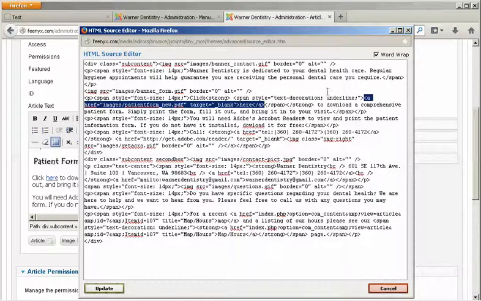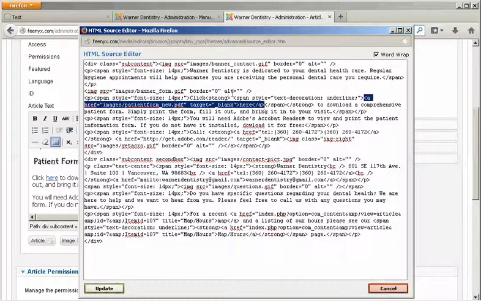Right here is the area that is talking about that form. And so what we'll do is copy this information here, and I will give you the text version of this so that you'll have this for reference, but this will just show you the steps that you'll do to actually go into the editor.